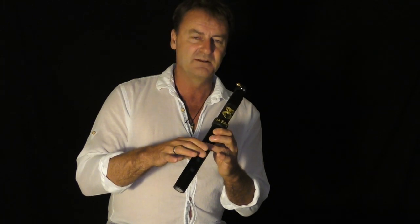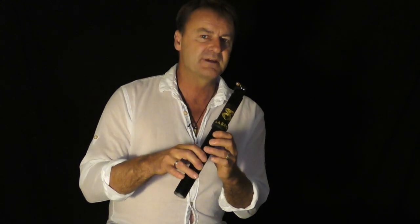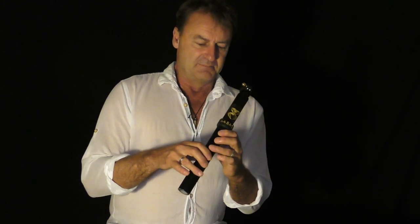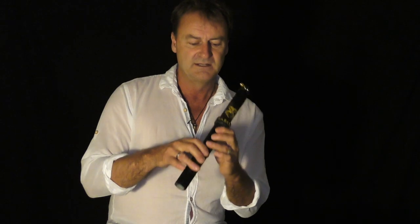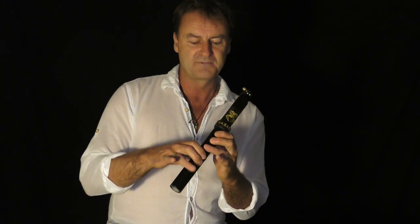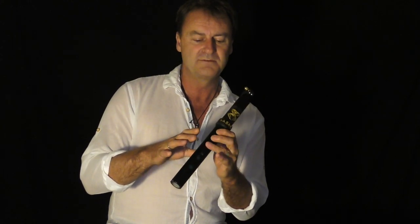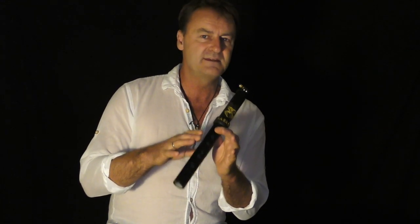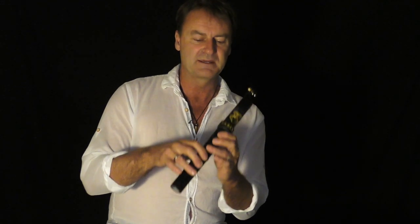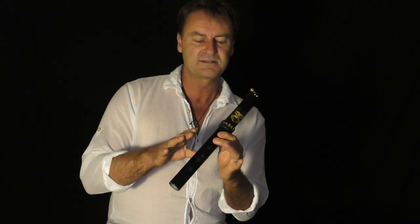Now, as you go back up the scale, it is like you're walking back, just retracing your steps back down the log. So, a lot of people are going to pick this up and start playing with their fingering. It is, and I'm going to say now, and this is vital, your fingers always follow a sequence, going down the scale and up the scale. They can go from 1, 2 down, 2, 3, same thing going back. What they can never do, and I say never, is make positions like that. It is always a sequence.